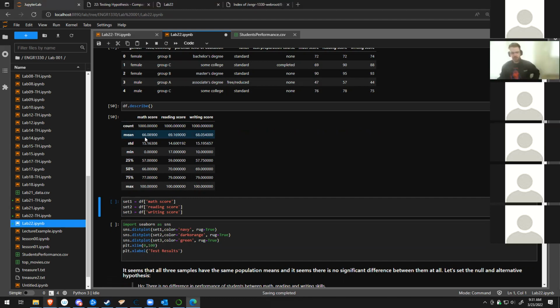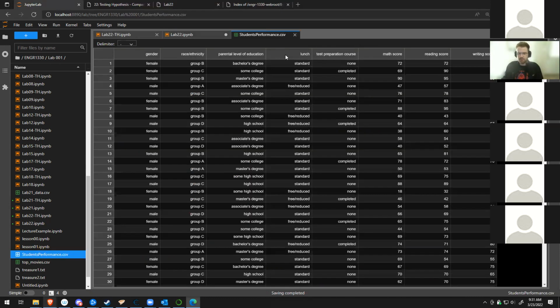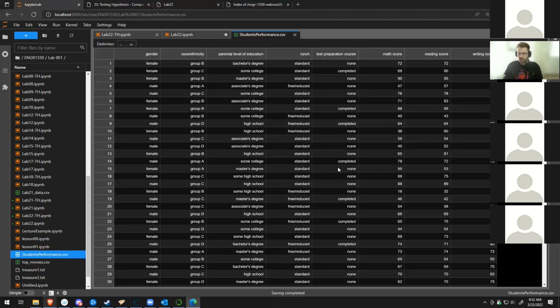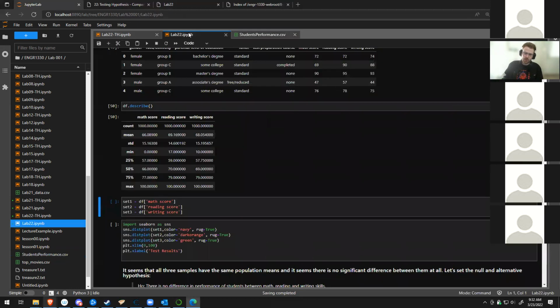Only the math score, reading score, and writing score show up here. Now, why is that? Why doesn't it show the lunch and so on? It's because the describe method is working on numbers and everything else. What's the average of, what's the arithmetic mean of the test preparation? Is it completed in a half? It's not a number. We can't take the mean of it. So we have the mean, standard deviation, and all the other nice stuff of the scores. So let's save those. Okay.